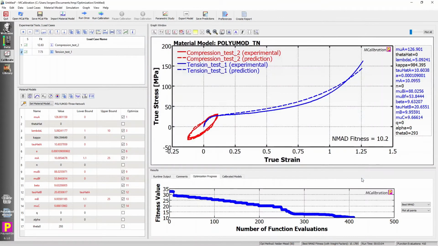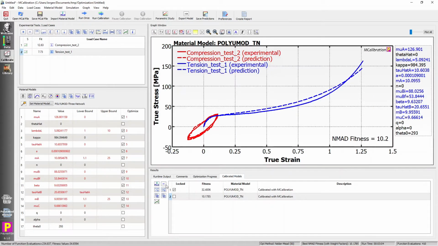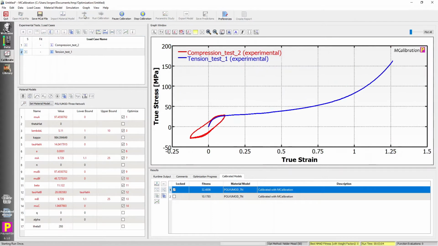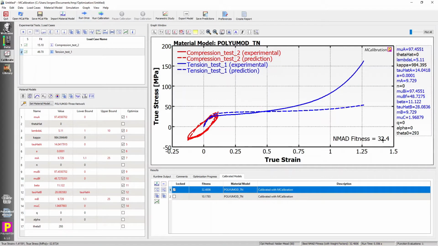So the way I performed this study was I go back here, I did this, I exported the data, then I go to calibrated model. Since I locked this one, as you remember, I can select this row and I can copy this model to the table. So what I've done here is I replaced the parameters we optimized with the original value. So I run once, we're back to a fitness of 32 again.